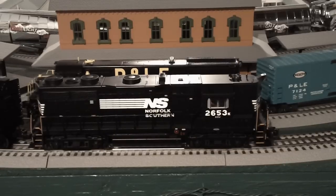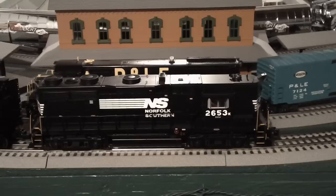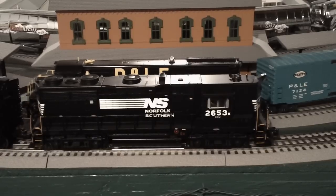And one thing else about this engine that's kind of unique, the number under the cab, well, like I said, this is an actual number, but it was originally purchased by the Southern Railroad, and that's what the letters SOU stand for under the number board there. When Norfolk and Western and the Southern Railroad first merged, for a while, whichever railroad originally bought the engine, they had the abbreviations either NW or SOU for Southern. I don't know why they did this. I'm thinking maybe it could be something for a maintenance log, but I'm not sure.